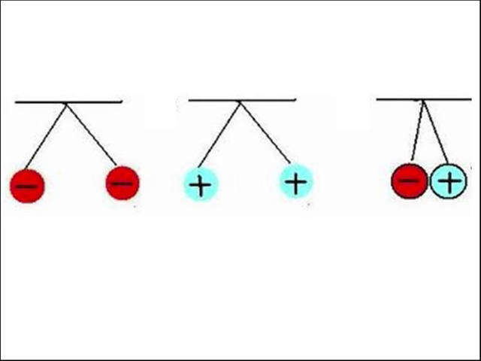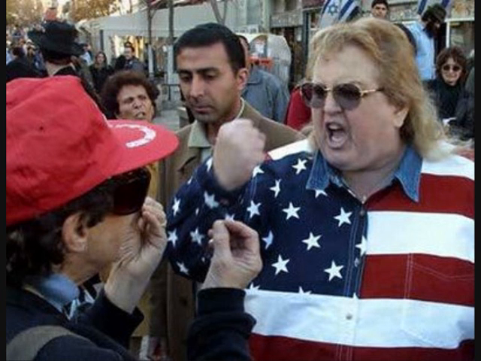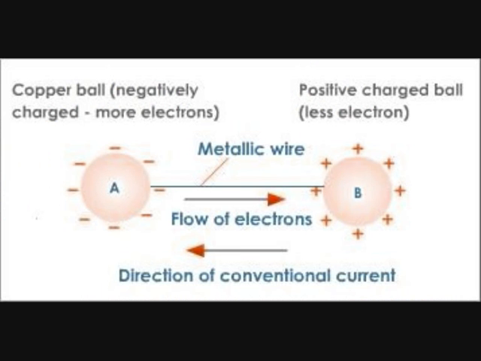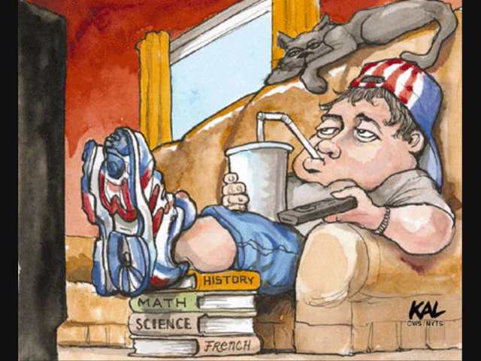And we're all like, aw crap man, we need to change all our textbooks. Well we did, but America was like, hey man, we ain't changing. We'll just call it conventional current and say it goes from positive to negative. Thing is though, it doesn't matter what way it goes. The size of the current is the same, whatever you use. But still, we might have made an effort, you know, Americans.